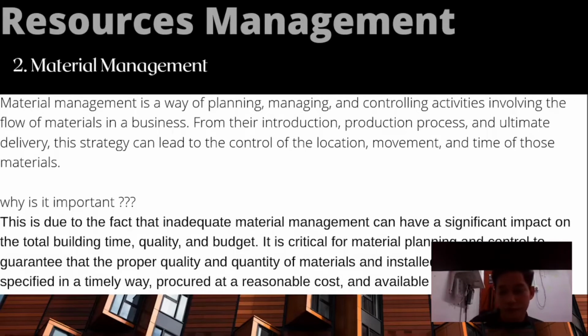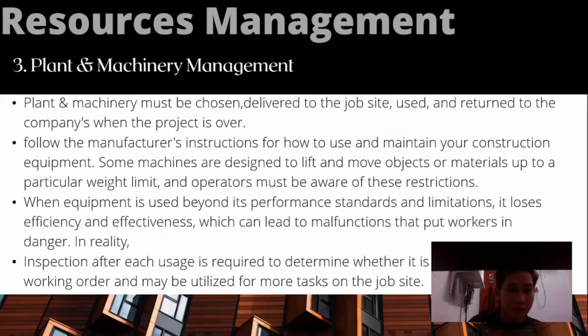Okay, and for the last one, number 3, the plant and machinery management. Plant and machinery must be chosen, delivered to the job site, used and returned to the company when the project is over. We also must follow the manufacturer's instructions on how to use and maintain the construction equipment, for example, loader and excavator.